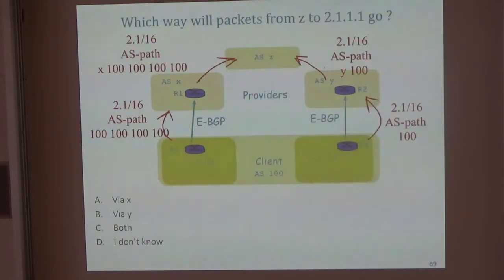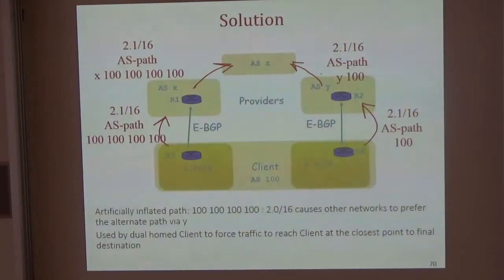And the correct answer is B. Because one of the first rules that's tested is the length of the AS path. So this is a long AS path. This is a shorter one. Therefore, this one will be preferred. It's a bit of a funny way of testing, of replacing the MED. So a poor man's MED consists in doing that. You will see that once in a while.